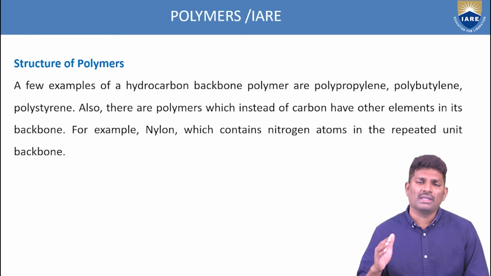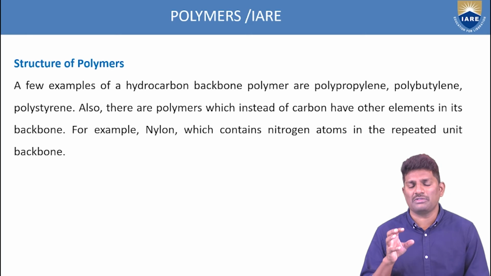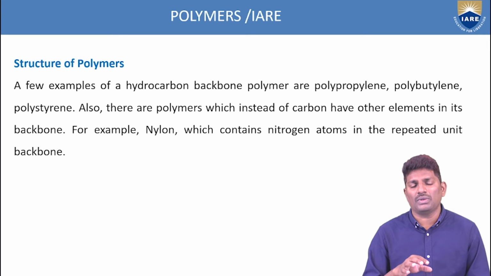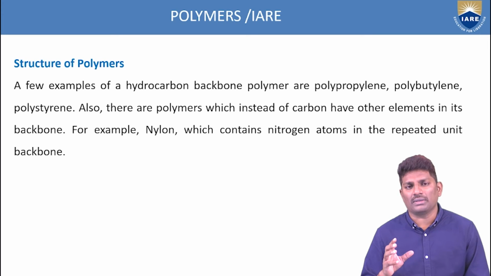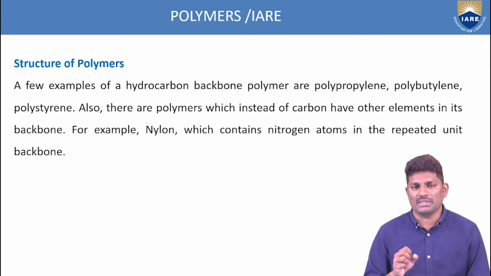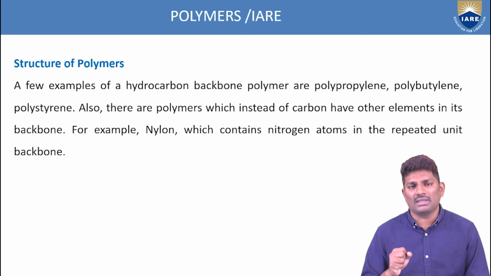That's why we can replace, since the polymer is composed of many different units. It is not specific to only hydrogen or carbon. You can replace hydrogen or carbon with another, different atom to increase the strength or to increase the bonding between the elements. Most of the examples used in polymers are hydrocarbons.